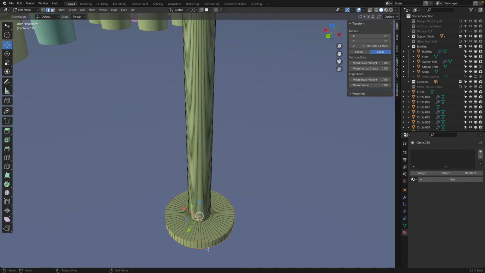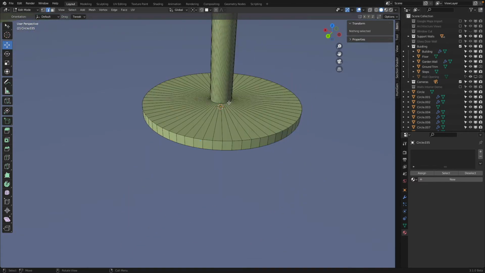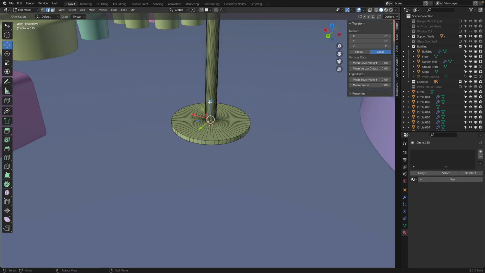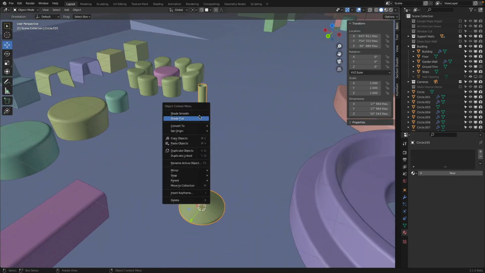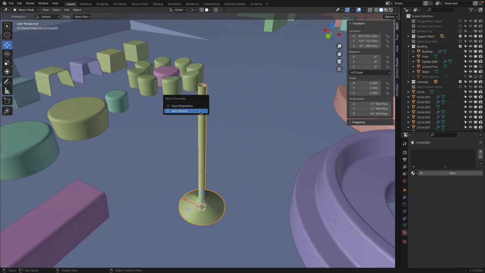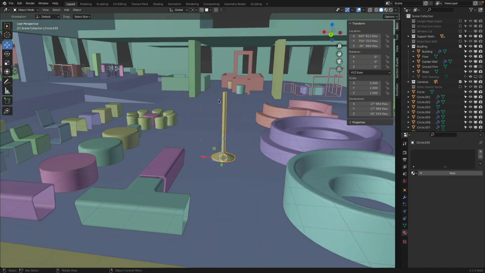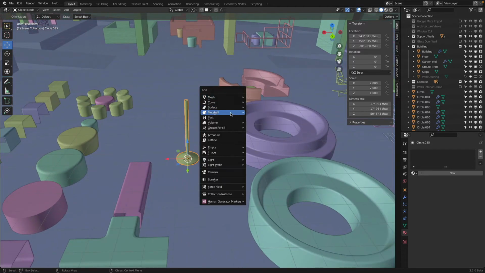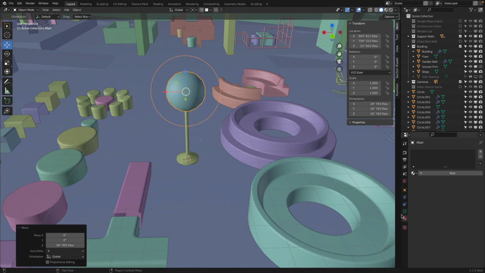So I select with Alt and Shift click these edges, S and Shift Z, make this bigger. Then AA, I'll click this, no, yep, this ring, bring this up. This looks better. Right click an object and Q. And now on top, I would like to put something. So Shift A, metaball, bring this up to there.